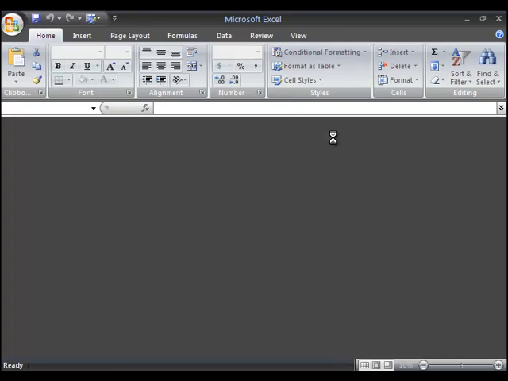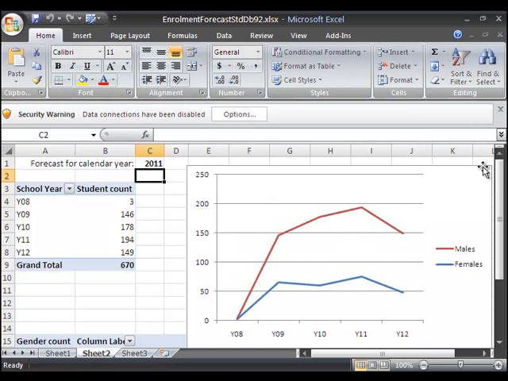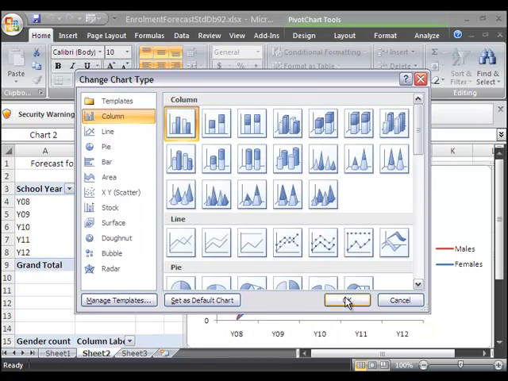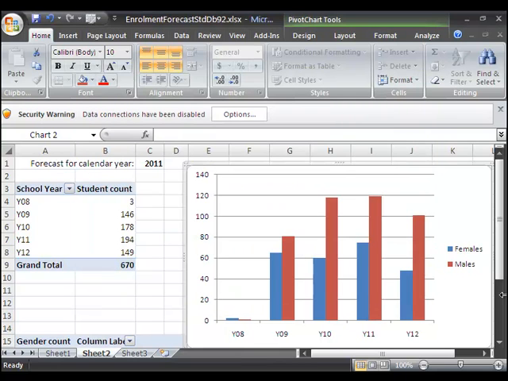Because we're using Microsoft Excel, we can change the type of graph and control the fields which we want to see in this graph. So, to sum up, this is a new way in which to extract real-time data from Maze and pre-populate fields in any Microsoft Office application.